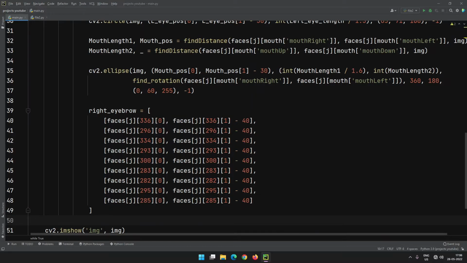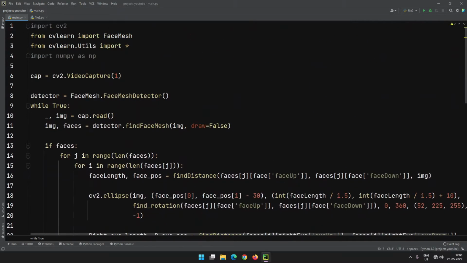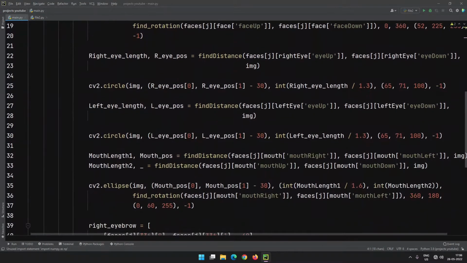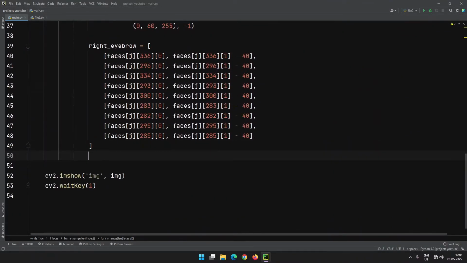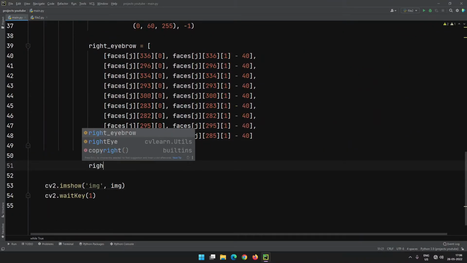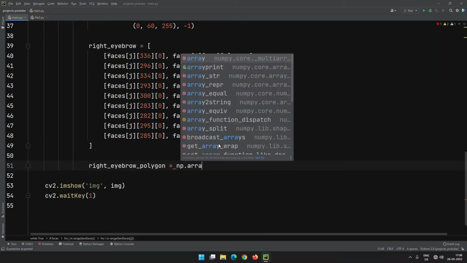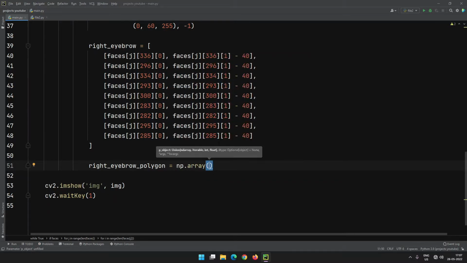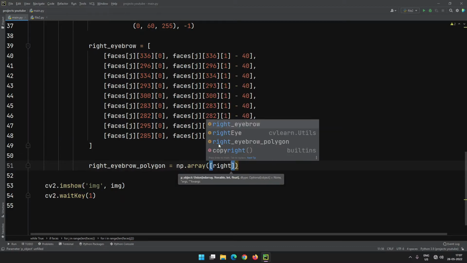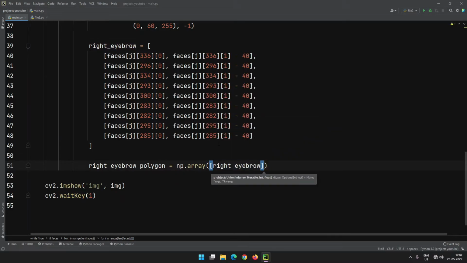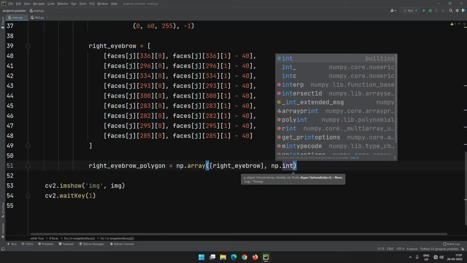For that we will import numpy as np. Now we will type right eyebrow polygon is equal to np.array, right eyebrow inside the square brackets, and we have to pass the data type int32, np.int32.